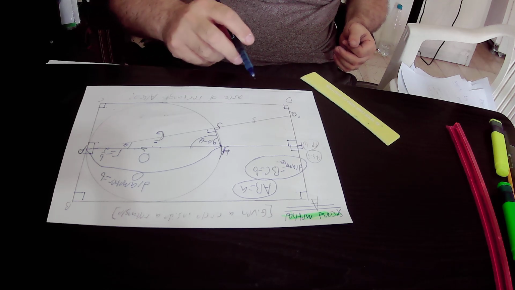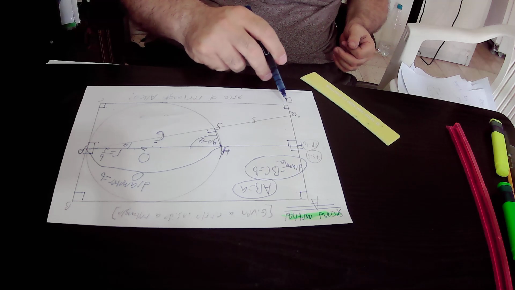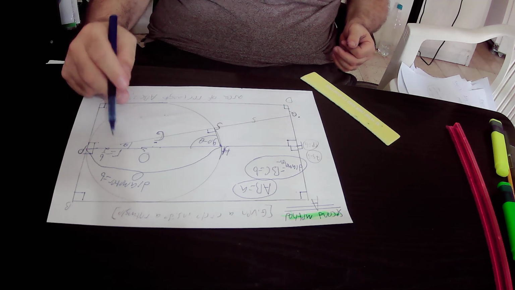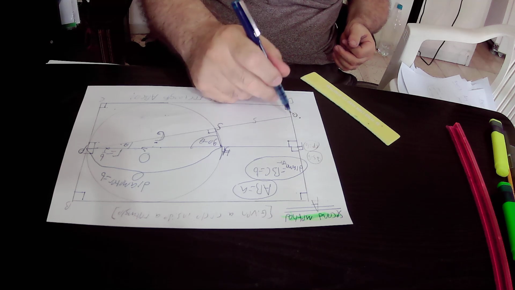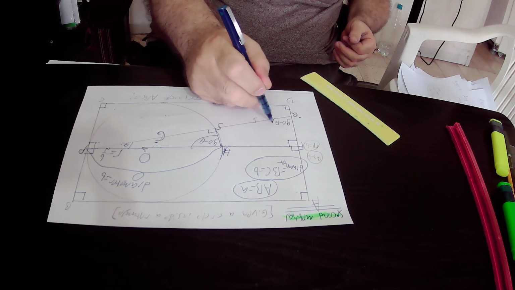Exactly for the same reason, here we have the right big triangle, triangle QFP. This angle equals theta, this angle equals 90 degrees, therefore this angle must be equal to 90 degrees minus theta, exactly for the same reason.